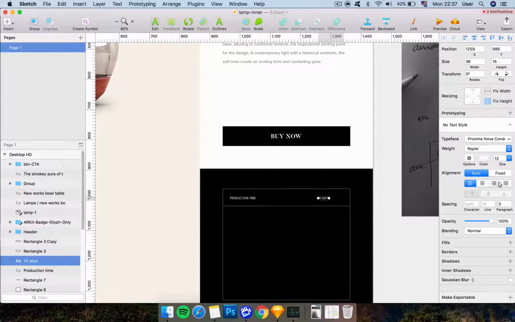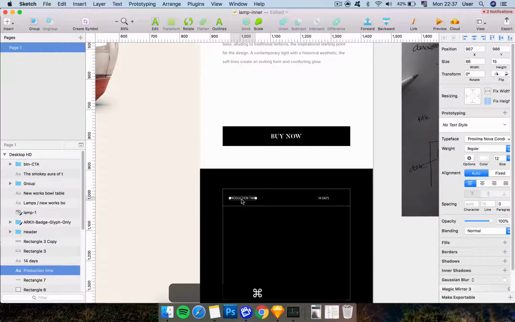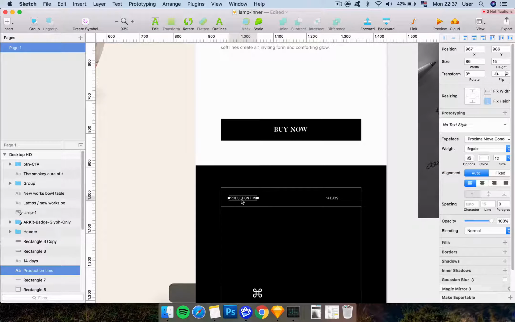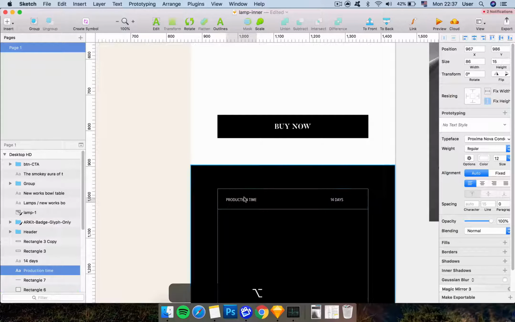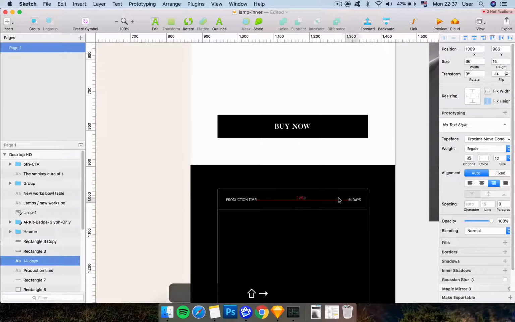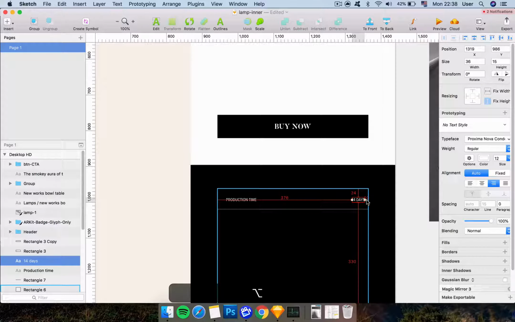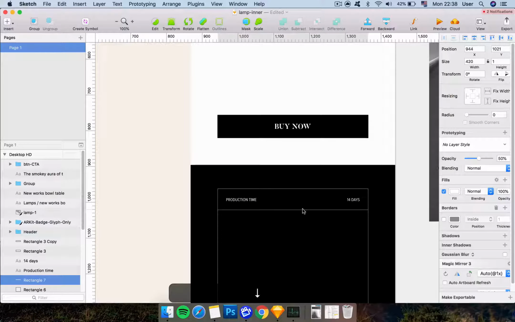Cool, and then I will align it to the left. Align to the left, set the padding to like 25, 24, 24, and from the left again 24. Okay, 24, 24. And from the bottom, okay, and here as well, it's gonna be 24.